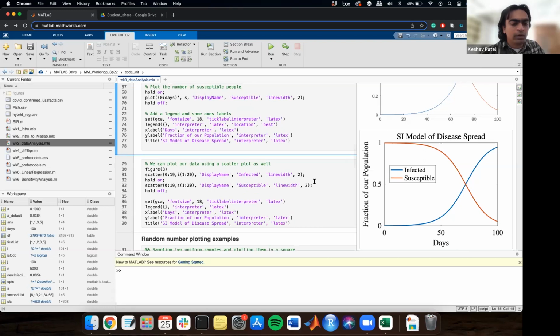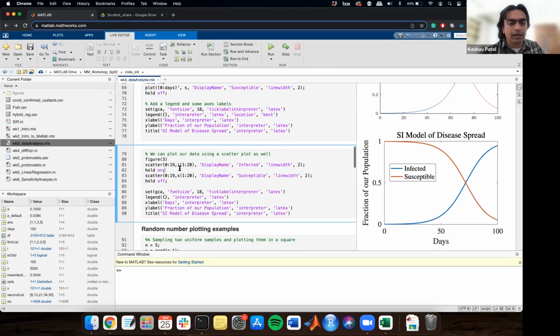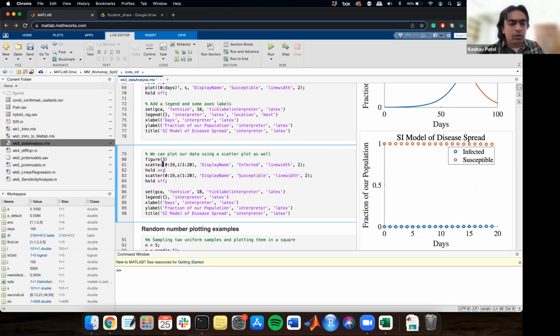As another quick example, before we move on to our next topic, you can also create a similar plot using scatter. So what I've done here is I've changed plot to scatter, and I've also only plotted the first 20 days of my infection, right? Because here now you can see that you get a different idea of what's going to happen over the next, let's say, 3 weeks of this disease spread. You can see that not a whole lot is going to happen, right? So this might be some indication that we have a little bit of a buffer before the big wave hits us, so that maybe we can make some public health measures or something like that about this, right?